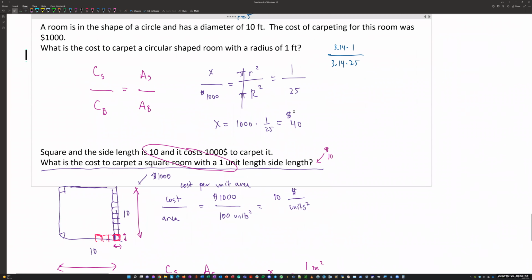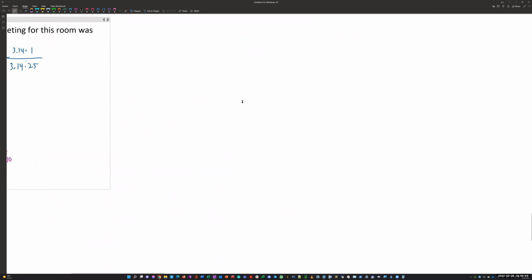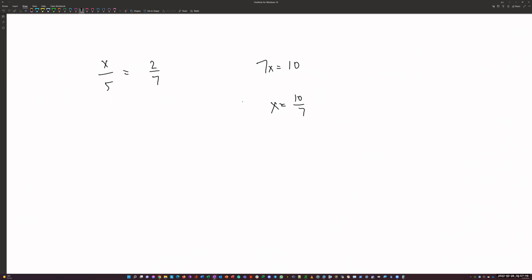Any questions, guys? Basically, cross multiply essentially. Pretty much, but I kind of hate it when people say cross multiply, because there's almost never a time where it's a good thing to do. If I have x over 5 equals 2 over 7, you could cross multiply. Then you would end up getting 7x is 10, but then you still have to divide. And then you get 10 over 7. Does that make sense?